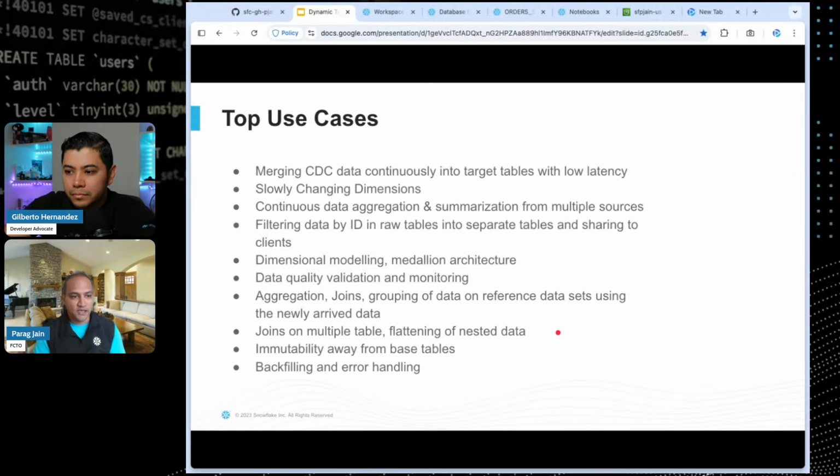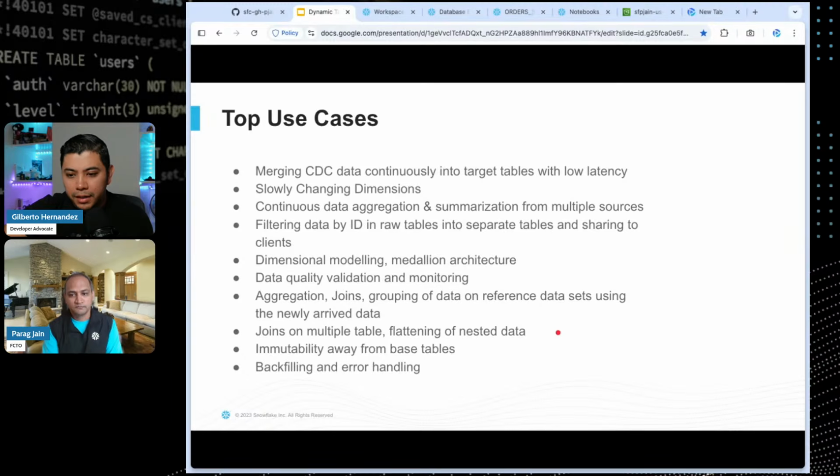Now, errors can happen because we are all human. So even with that error, you do not want to update your previous data sets or historical data sets. And that immutability through dynamic tables gives you the tool to lock and secure that data, even if anything changes in the source. So that's where immutability comes in very handy. It won't let you do inserts, updates, or deletes on your immutable region. And that can be defined by date, by any column, or filter value.